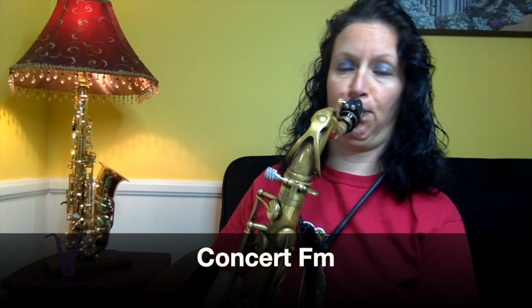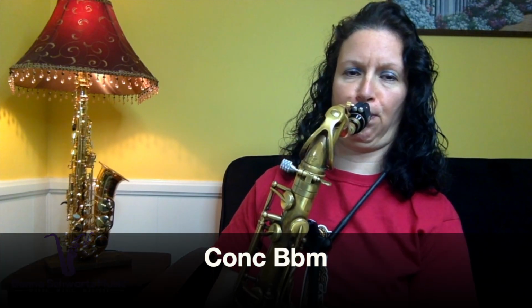My very first suggestion is learn that in a whole bunch of keys. Learn it in as many keys as you know, because it's a great lick. That's really like the first 4 bars pretty much of the tune. You don't have to use that entire lick. In fact, you don't want to do that, but you can use elements from that lick to inform the rest of your soloing. Let me show you what I'm talking about.